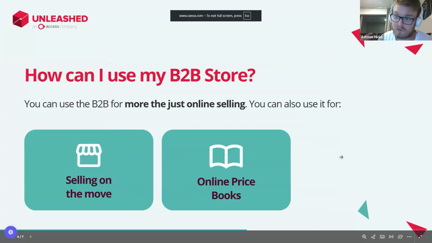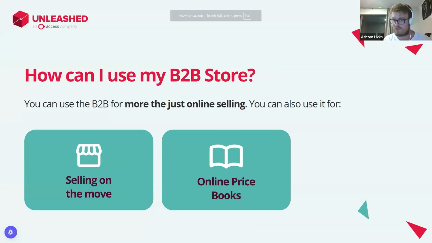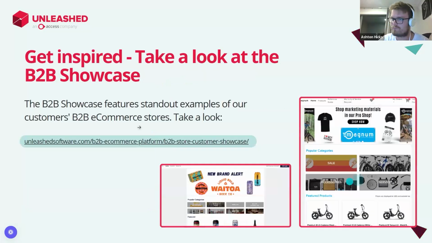You can also use the B2B store as an online price book of sorts. So again, like I mentioned earlier, customer prices, so any customer specific prices or any tiered pricing you've got against customers, that all flows through to the B2B portal when you're acting as that customer or they log in themselves and see that. So you can basically use it as like a price book because the customer can just go in themselves and obviously see their prices for products. Or obviously, if a customer brings up and just wants a quote on something or a price, you can just go and look up their B2B, act as a customer, and see their particular price for each product. And it's nice and simple. So definitely more of a price book angle there as well as just a selling angle.